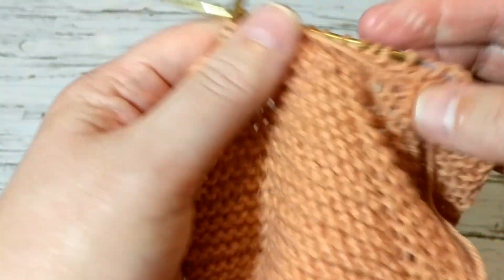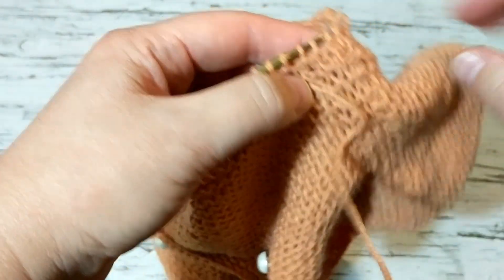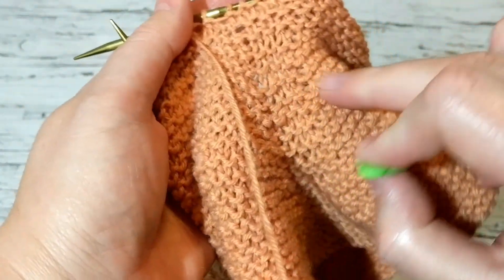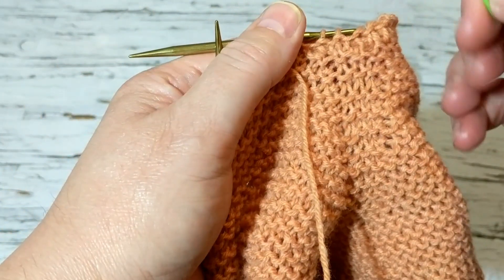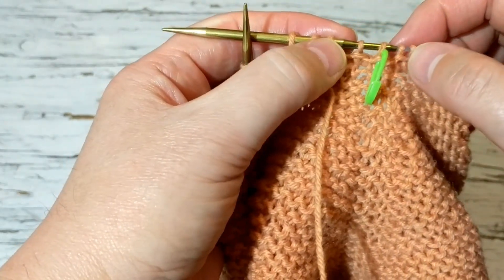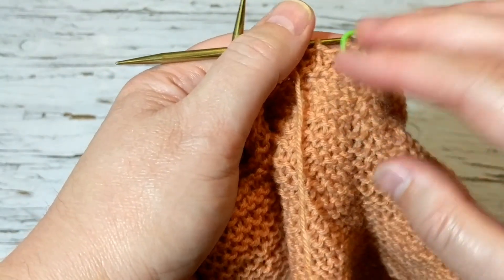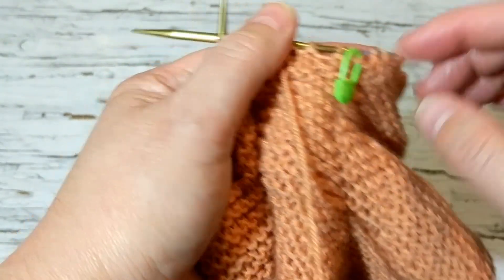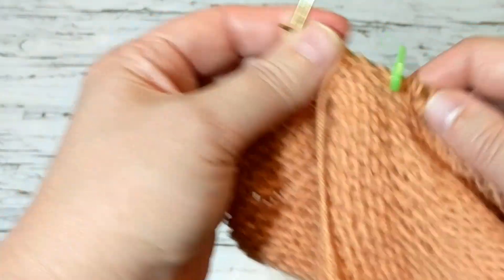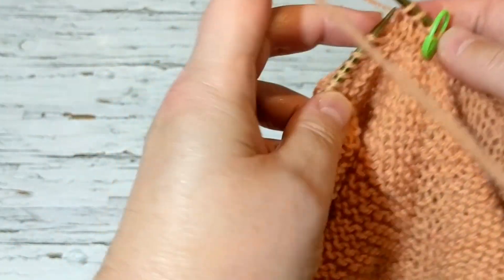And where is my underarm? I usually do it under the arm. I can't find my underarm — here we go. It's right where we did the increases. Three stitches — can you see? Looks nice. So we're going to pick up stitches right here. I will pick up stitches and I will show you how to do that. I'm going to knit all the way around, and I will come back to show you how to do my decrease. I should start it here. Let me do it first here, and then I will knit five rows, and every five rows I will do my decrease. It will give you that nice look on the side of the sleeve.